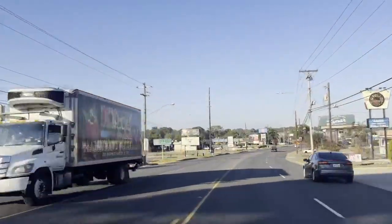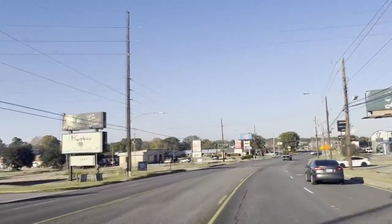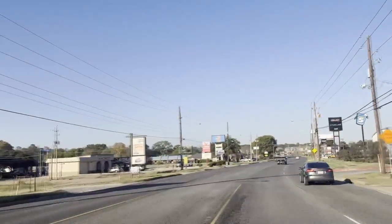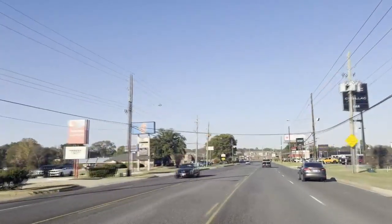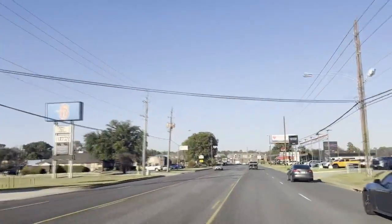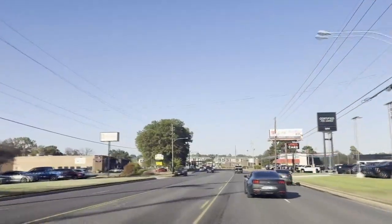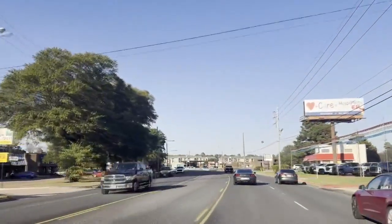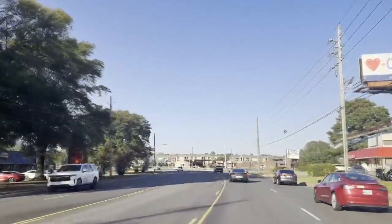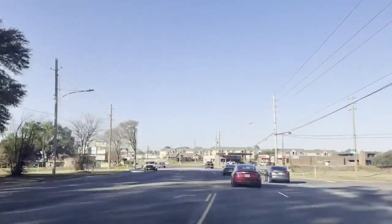Just driving on it, it feels like 3 miles between Highway 80 and the loop. Yeah, I'm not sure of the exact distance. It's a good stretch of road, but as far as the timeline, I'm not really sure. Hate to put a time on it. You never know what the weather's going to do, things like that. So again, we'll try to do the best we can to stay on schedule and get it done properly and safely. We appreciate the patience.